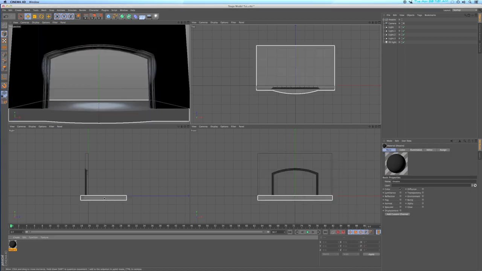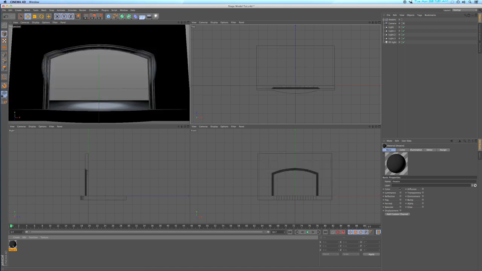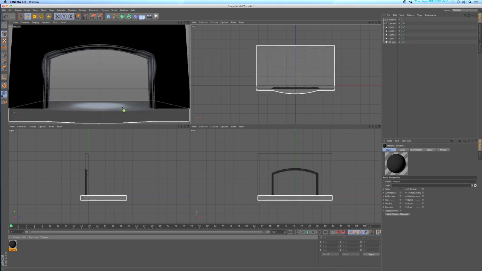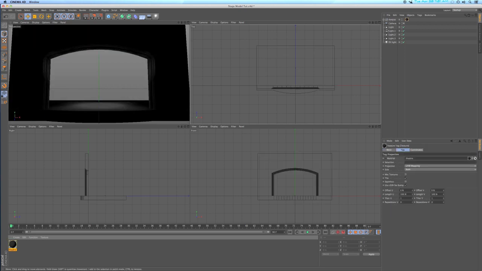But still, our theater model box is just basic gray. I've created the material, but now we've got to apply it. There's a couple different ways you can apply things. You can click on the material and drag it and apply it. You can see the cursor turns into a plus symbol. I can apply it to the stage, or I can apply it to the proscenium. Or I can go over here to my list and I can apply it to the theater, and it applies it to both the proscenium and the stage floor together. That one color covers both of them because I put the color on its parent.